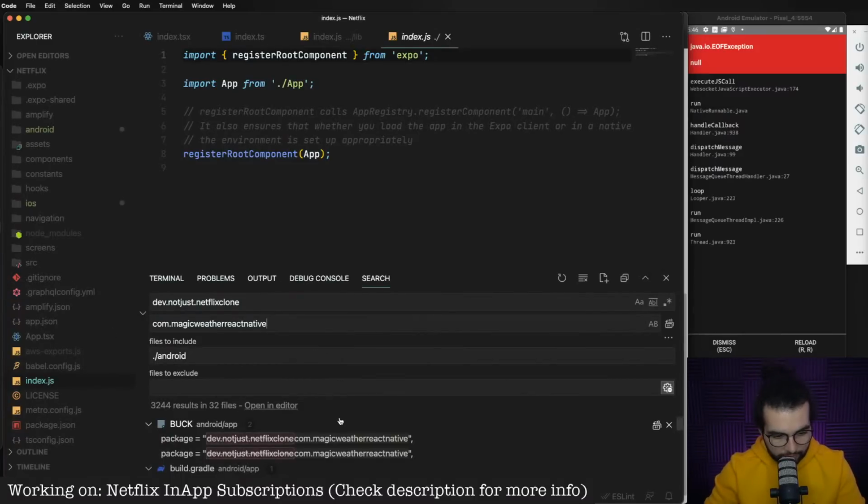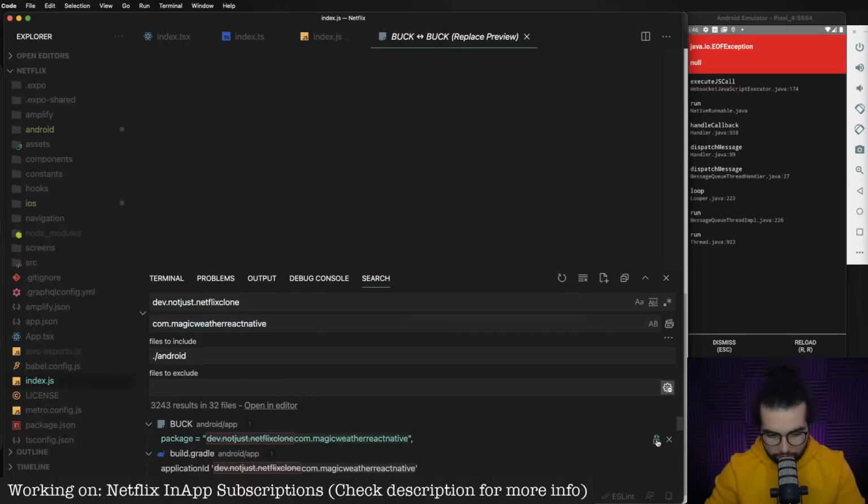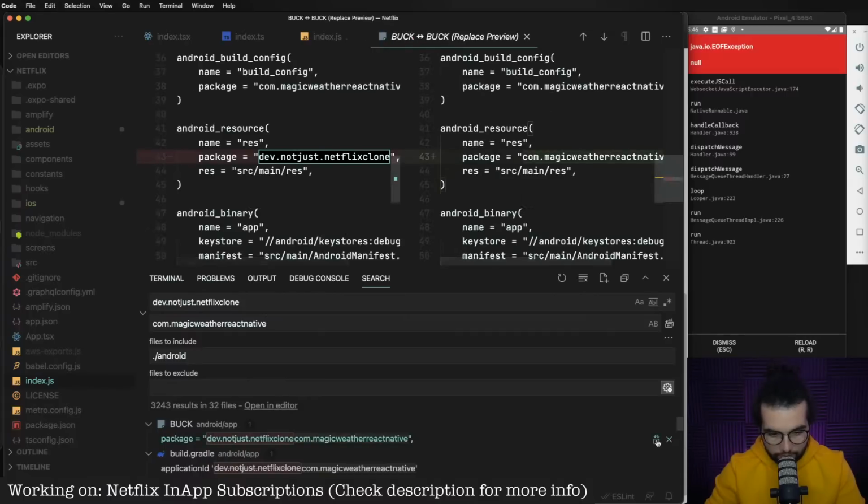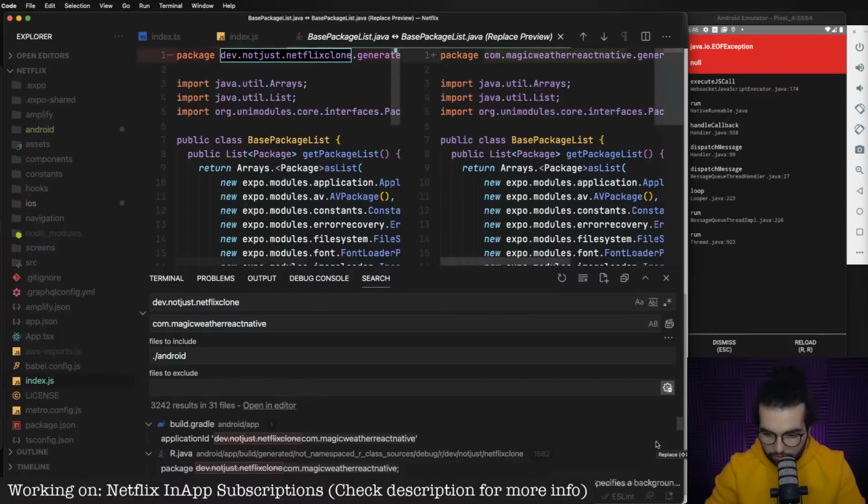So how do you replace it? Okay. Replace, okay. There is a shortcut. Command Shift 1.